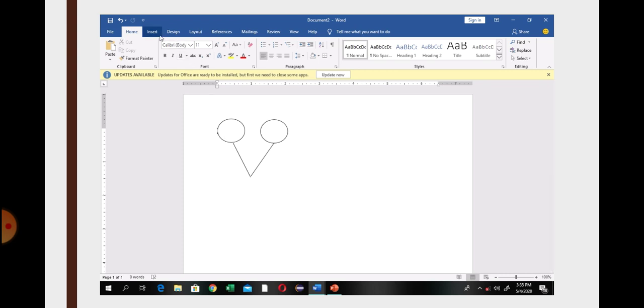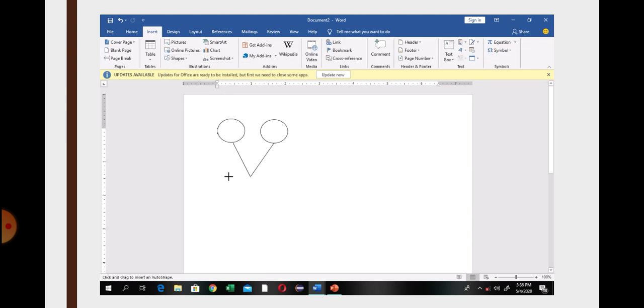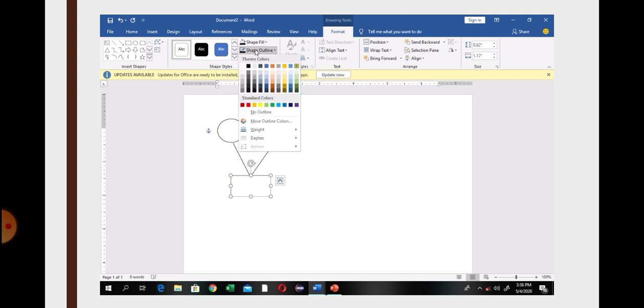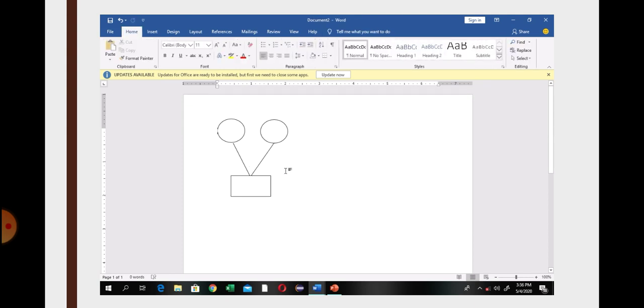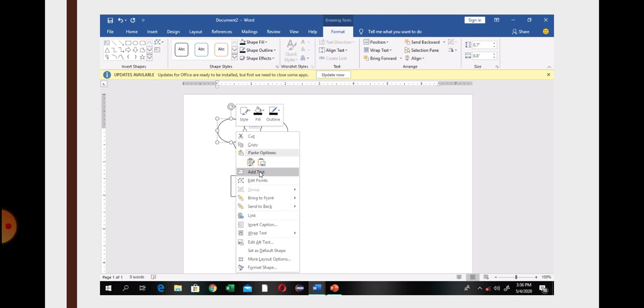Maybe I should use the rectangle shape. Okay, fine. Rectangle shape here. So I'll draw a rectangle shape. I'll move it a little up here, and then I'll change the fill color to no color, and my line color to black. Now please, you need to ensure that you position your shapes properly the way I have done, so that your work can be neat.